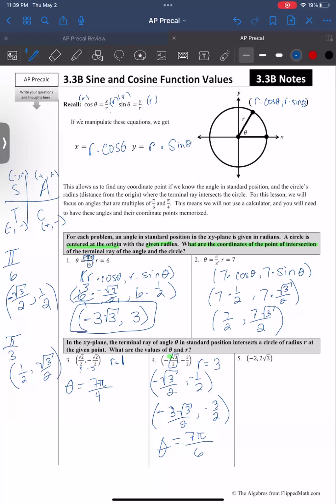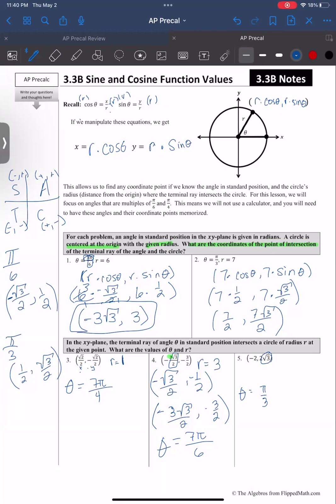So this last one, I feel like when you look at it immediately, you want to say it's going to be, oh, this is a pi or a pi over 2 or something like that, because there's no fractions, right? But when you actually look at the values, you can see the radical, right? That radical is only ever in a pi over 6 or a pi over 3. Now, depending on whether it's in the x or the y. Now, in this case, it's in the y, meaning that my radians, my theta is going to be square root of 3, but I need to find the right quadrant, so I shouldn't have done that so close. But I recognize that it's pi over 3.